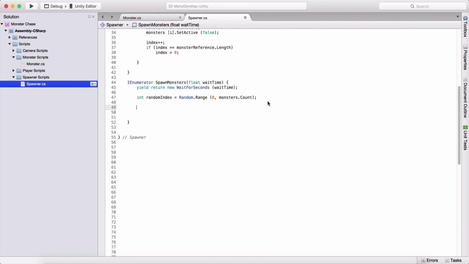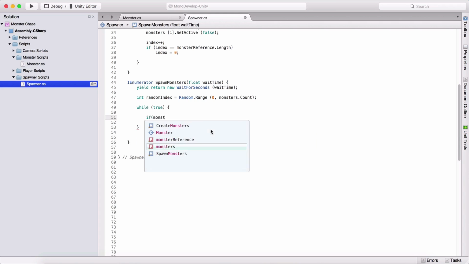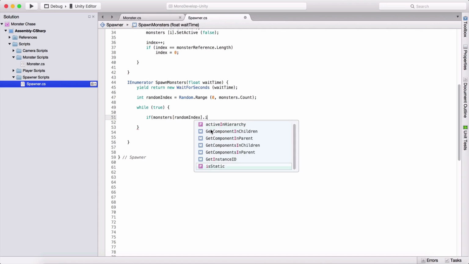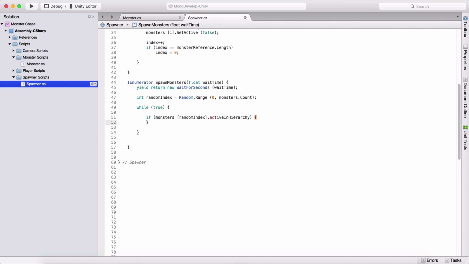And now we are going to write a for or while loop. We are going to say while true, we are going to search for a monster that's not active in the hierarchy. So we are going to say, if our monsters, the element at the random index, .activeInHierarchy, but we need to put an exclamation mark here.